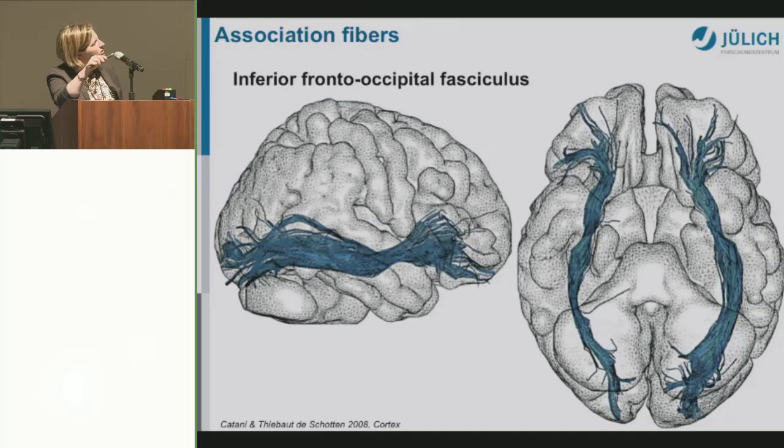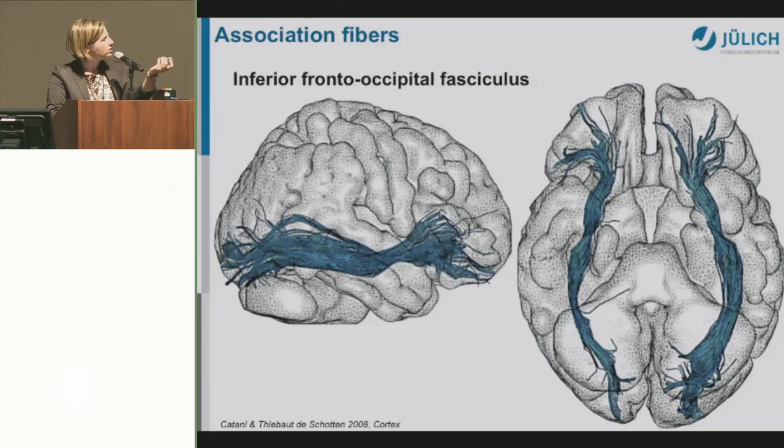The second one would be the inferior fronto-occipital fasciculus, very close to the inferior longitudinal fasciculus I mentioned before, but a bit more medial, as you can see here on the ventral aspect, and it runs from the occipital lobe all the way to the frontal lobe. So we have two major large fiber bundles which are close together, but as you can see here, based again on diffusion imaging, they can be separated.